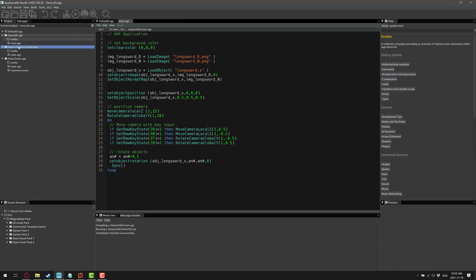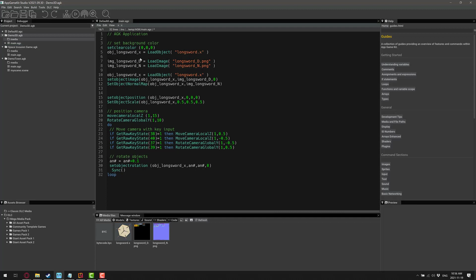By the way, you do have support here to a certain degree for drag and drop. So if you need to bring in these textures, for example, I come over here to media. So I want to bring an object in. It knows it's a 3D object and automatically calls the appropriate functions.